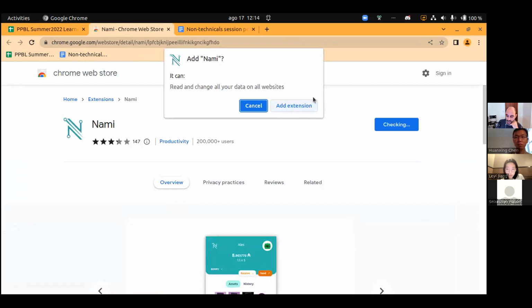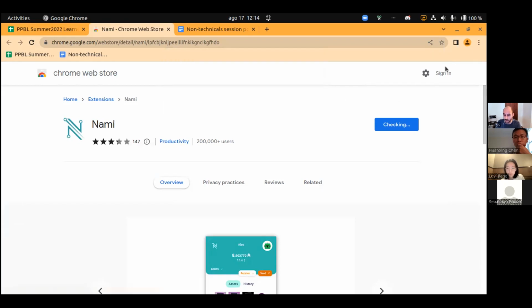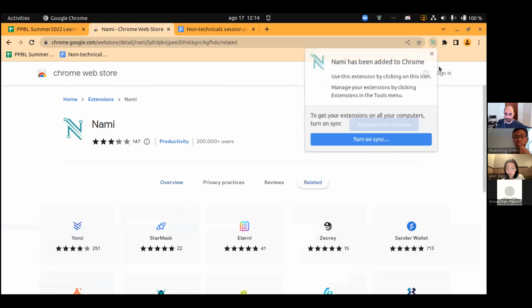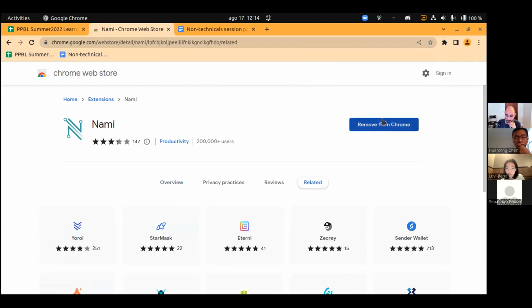So also notice that that's one of the reasons I wanted you to have a different profile, is that this profile doesn't have any of the plugins that you used to have on your main profile. And by installing this extension on this profile, you're not installing it on your main profile either. Okay. So here I'm not going to turn on sync, and that's it. Can you do this so far? Good.